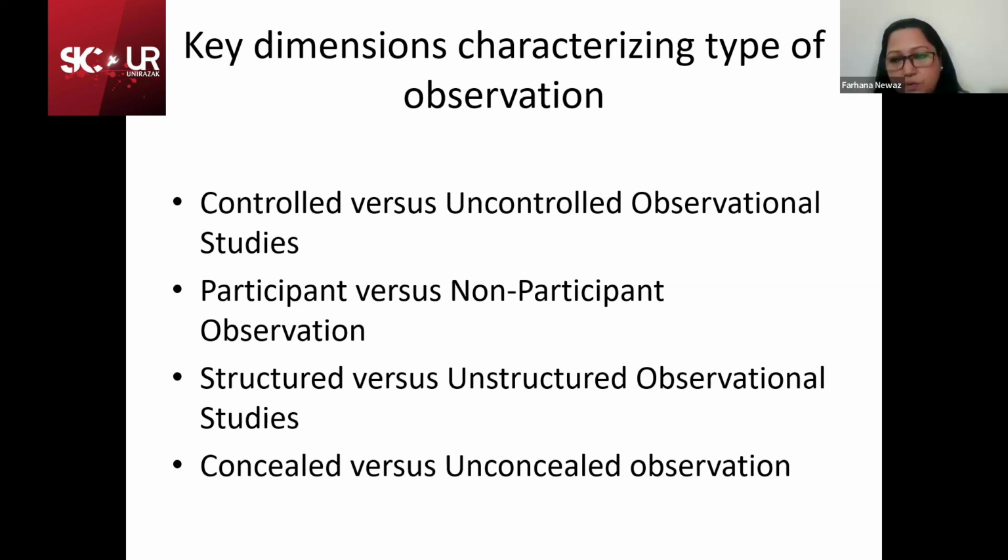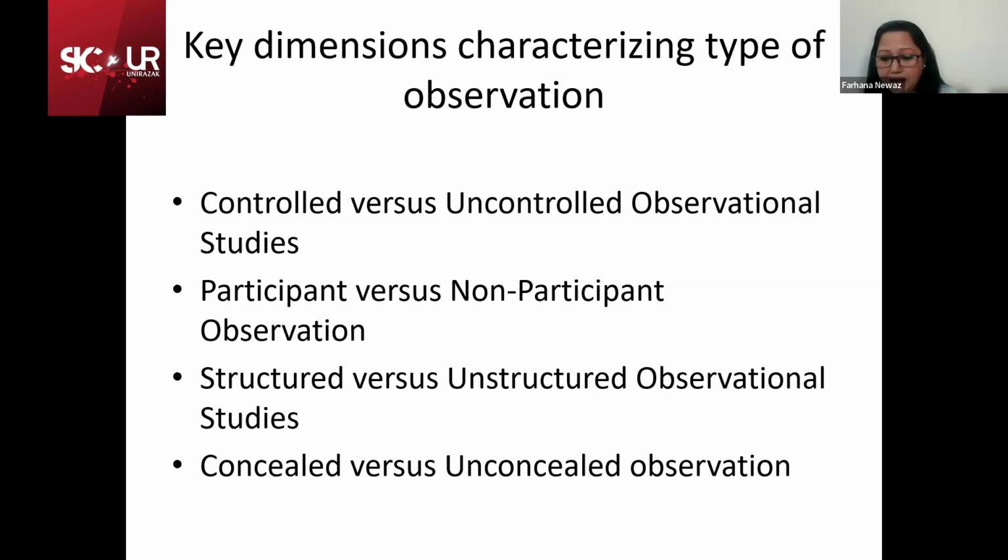If you collect the data through observation, then of course you need to give the details. When you collected data, was it participative? Were you just observing them without interacting with them, or did you interact with them and collect the data this way? So you need to explain these things.